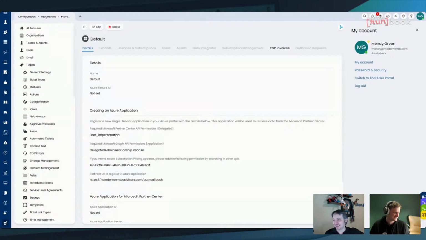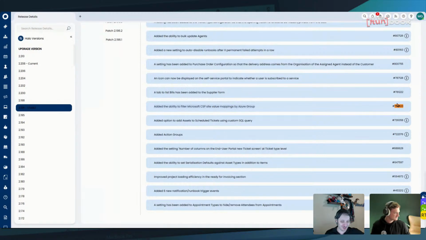It's coming. All right, so let's go back to our release notes. That's something that we got a confirmed ticket number for, with a non-set time frame, but it is coming. Adding even more confusion to Halo's pro rata system, that's going to be improved as well. That's also work in progress.